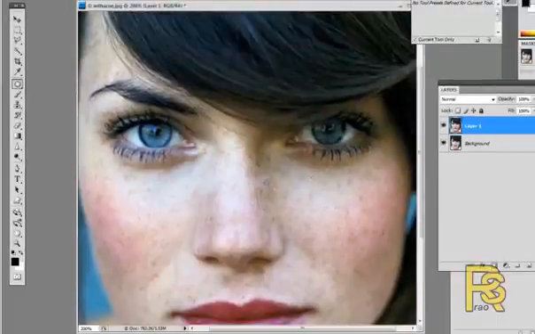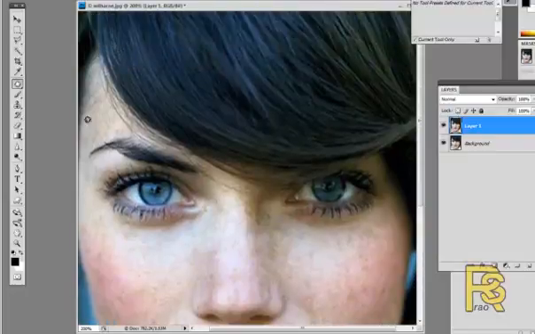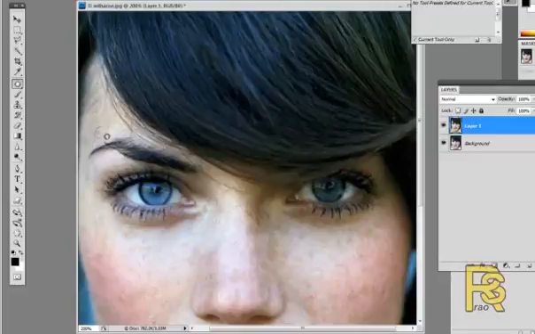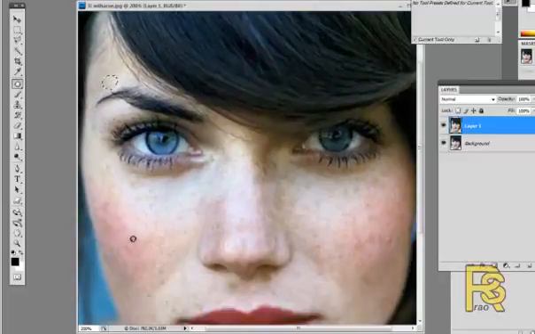Alright, we have cleared the maximum amount of blemishes on her skin. Even if you cannot clear a few of the blemishes, don't worry about them.